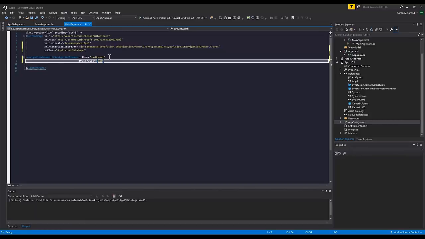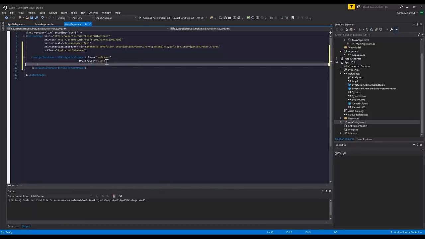So the documentation recommends about 200 pixels, and I know for the menu items that I'm going to have in my particular menu, I only need about 150 pixels worth of space in order to make everything fit. And that is essentially it for now. So I can go ahead and close out my navigation drawer tag there.